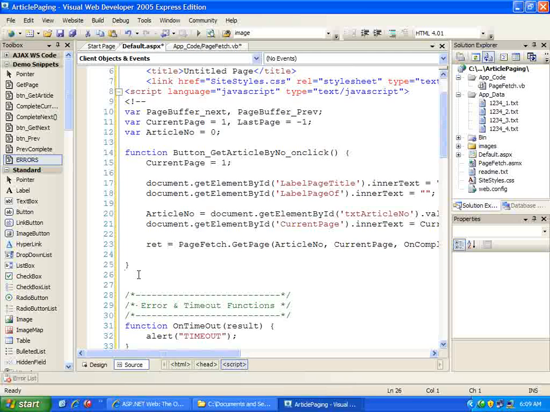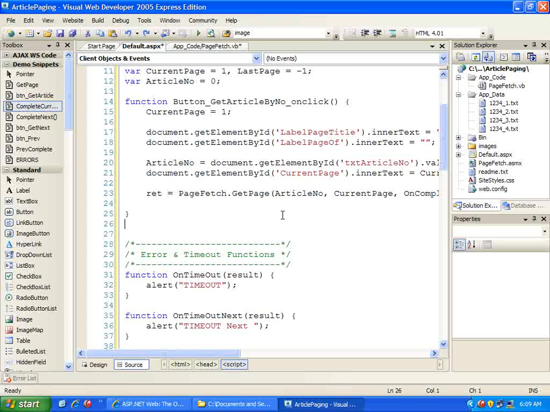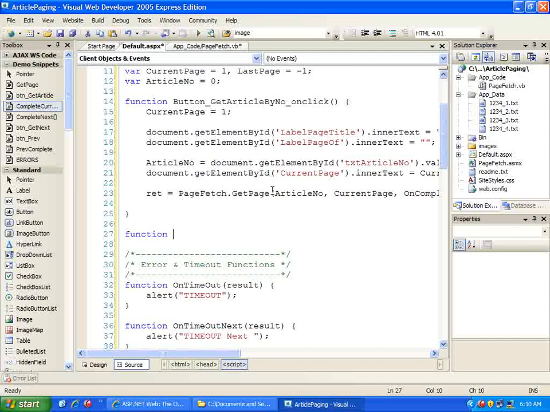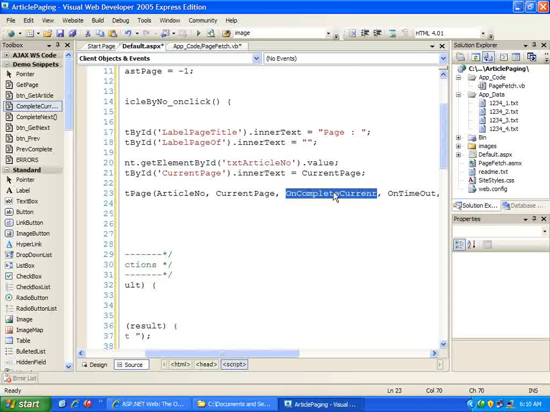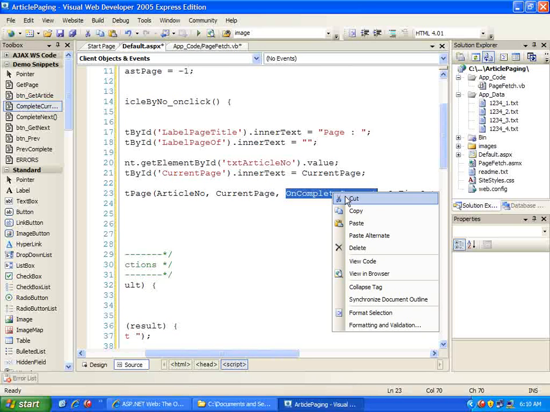The next thing that we want is the onComplete function. So when page get completes successfully, we'll call this function.